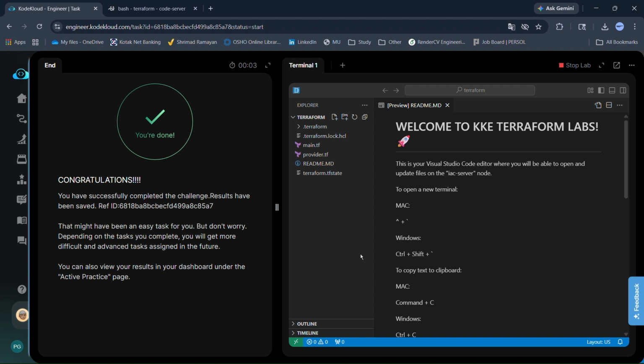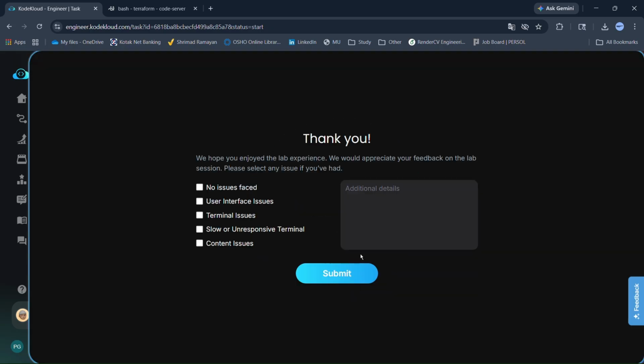If tomorrow you want the same infrastructure in another environment, you don't repeat the steps. You just run the same code again. This removes inconsistency, reduces human errors, and makes the infrastructure predictable. And this is exactly how a real DevOps team should work.